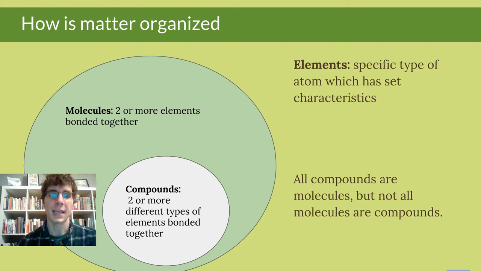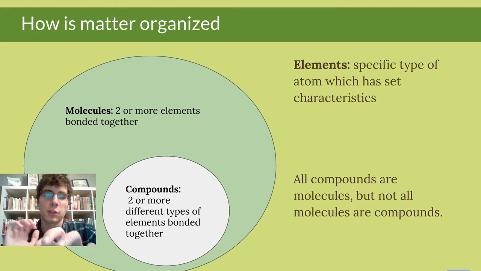A molecule is going to be any two elements or more that are bonded together. So we just looked at oxygen bonded to another oxygen. That would be considered a molecule. We could have another thing. Let's take CO2, for example. That's something you hear a lot about. CO2, we've got a carbon, C, and O2, meaning two oxygens. So we have a carbon bonded to two different oxygen atoms. That could also be a molecule.